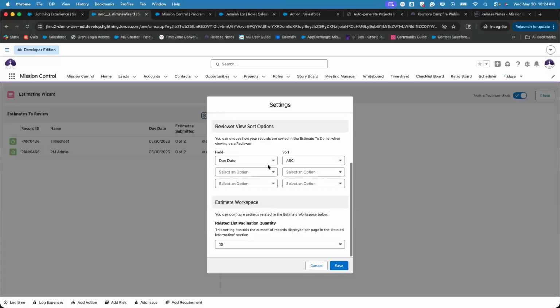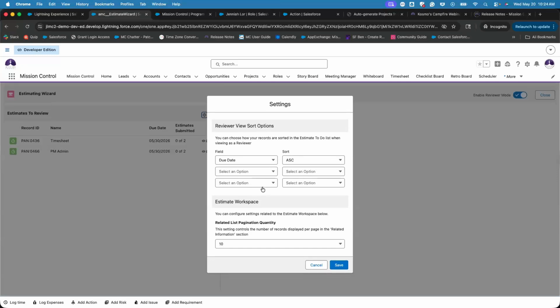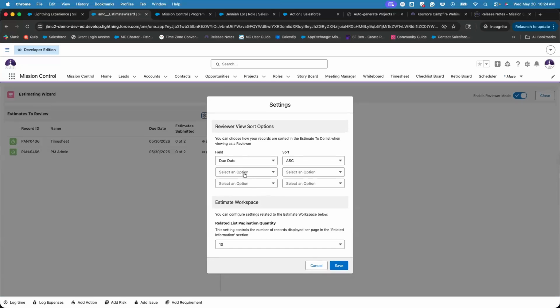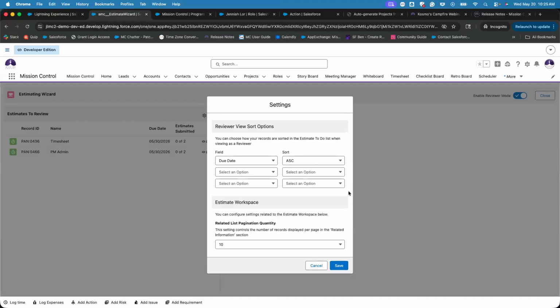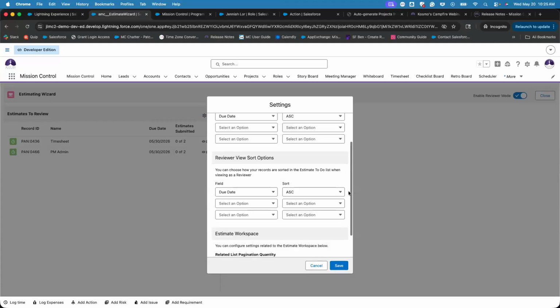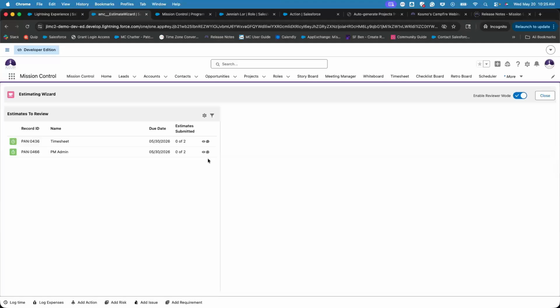We can look at those setting options of what exact fields and sorting behaviors you want to see, pagination of how many request estimates records you're seeing at once, things like that. And there might be a good handful, but the moment you do submit them and complete them, they will be removed from this to-do list, right?